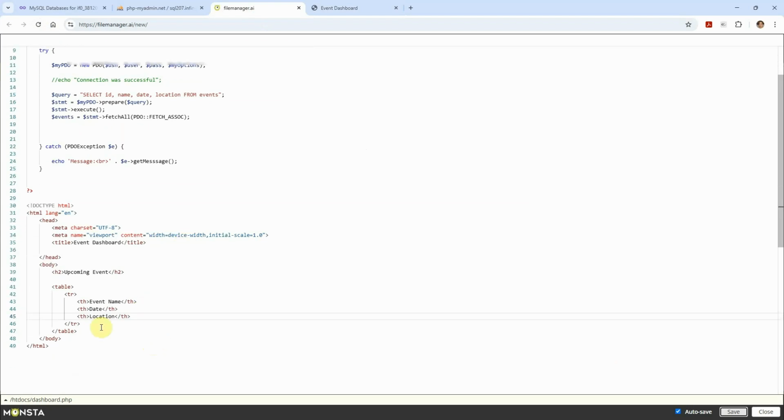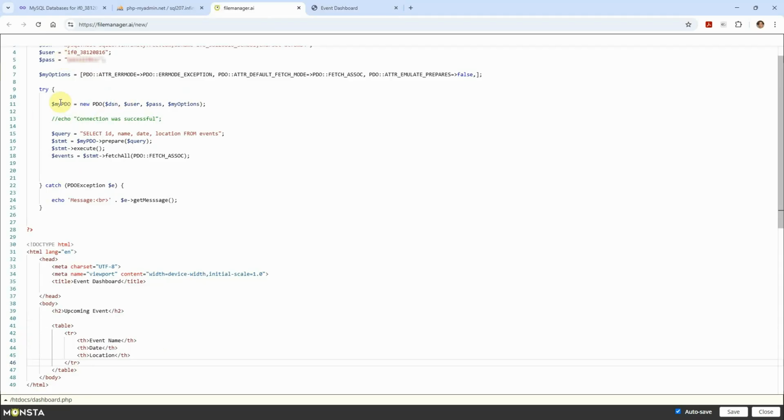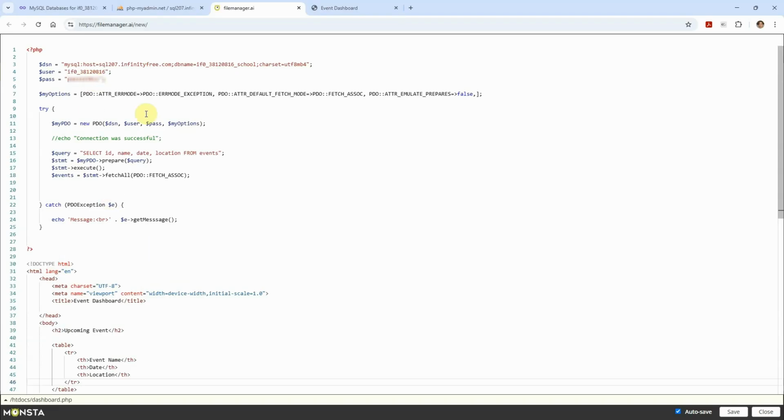Okay. So again, if you notice, make sure your PHP code that's pulling and fetching your data appears before, because remember, web pages are read top down, so I want to make that connection.